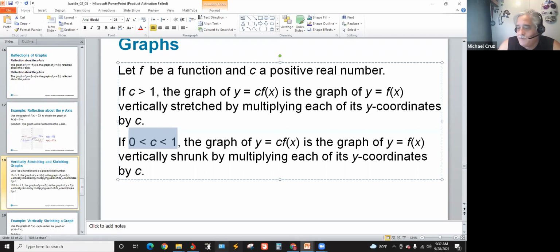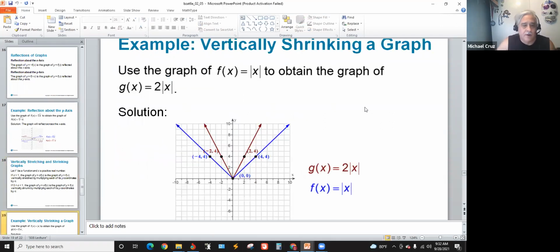Let's look at those. Well, they got one for us. We'll look at theirs, and then we'll look at our own, because they're not giving us too much of a demonstration. So look at the red one. Notice how it's getting skinny because they've got a big number in front. And then the original one was the blue. So that big number squeezes it in. So let's look at a couple of different ones over here.